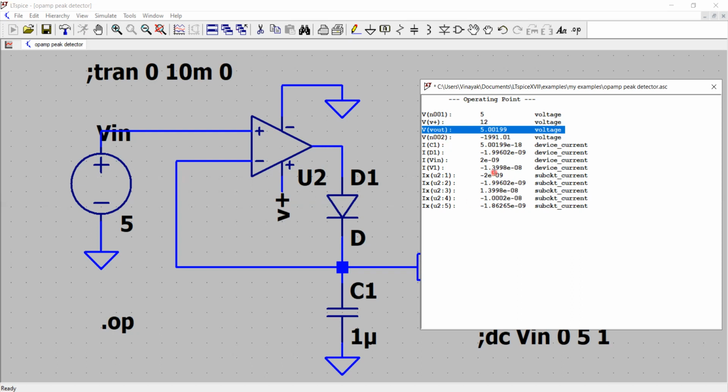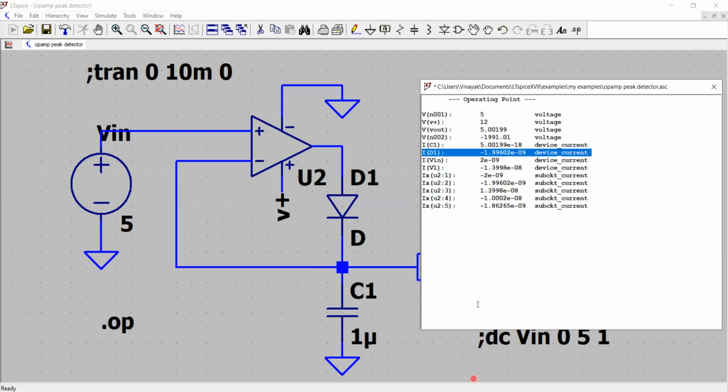But before I explain that, let's go to the current through the capacitor. It is a very small current flowing through the capacitor, 1 micro. And then the current through the diode is about 1.99 nanoampere. So it's a very small current actually, because the loop is complete here.